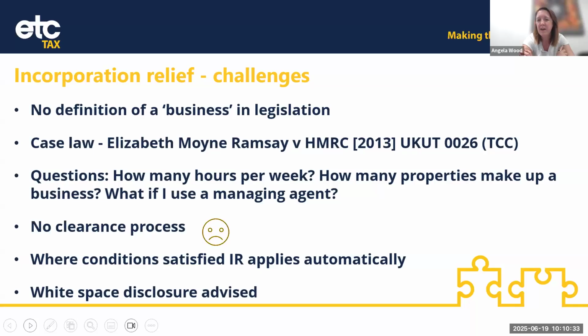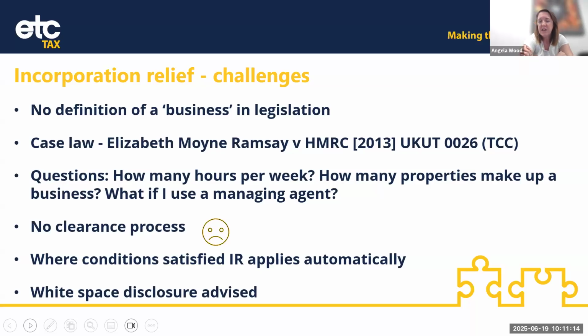In terms of hours per week, I think it's fairly well documented that 20 hours per week is the number of hours that it's suggested in Ramsay that someone would be wanting to be actively involved in a property business for it to constitute a business. The challenge there sometimes is that we find that clients are involved with the property portfolio, but also have full-time jobs. So we've really got to be able to evidence that and not just come up with a finger in the air figure. If someone is working 40 hours a week, it's possible, of course, that they could also be operating for 20 hours within their property business, but that needs to be tested a little bit, I'd say.